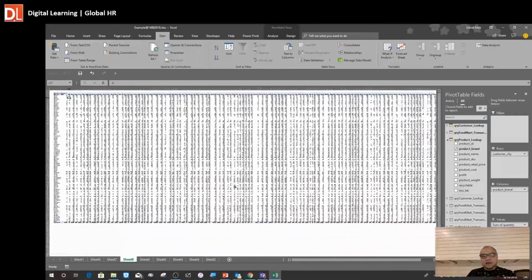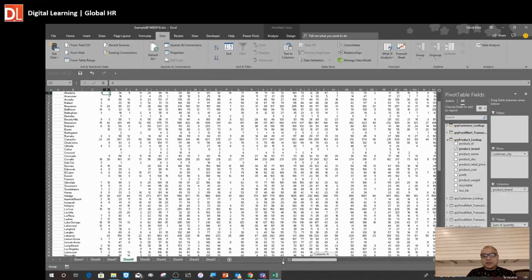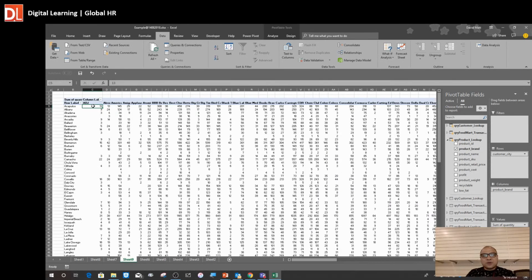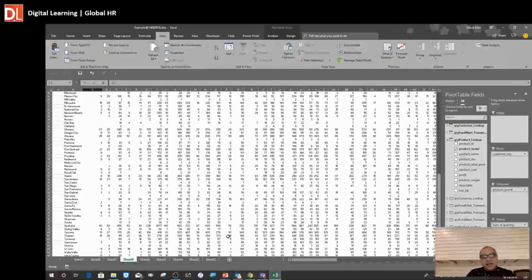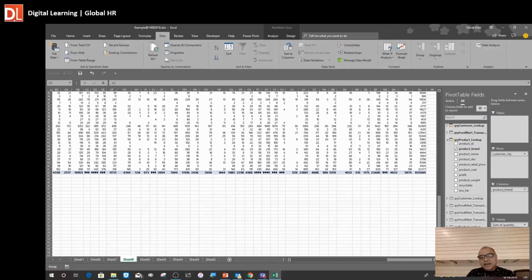This is very, very simple, right? It will say, wow, David, it is such a huge amount of data. It is very difficult for me to recognize which city and which brand have better selling. So what should we do? Then we need to make it like a heat map. I just highlight them like this.